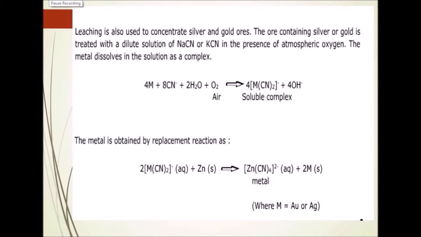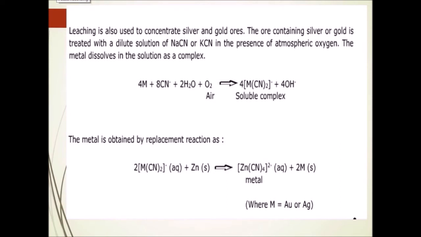With this, we have studied the different methods employed in concentration of ore. That is, we have studied hydraulic washing, magnetic separation, froth flotation, as well as leaching. The examiner's favorite is leaching of bauxite ore. You can expect a question on leaching of bauxite ore for 3 marks, and a question from froth flotation can always be expected for 1 mark.